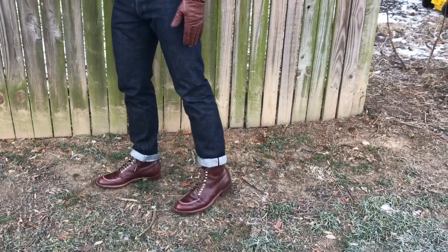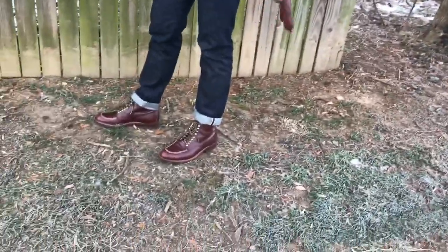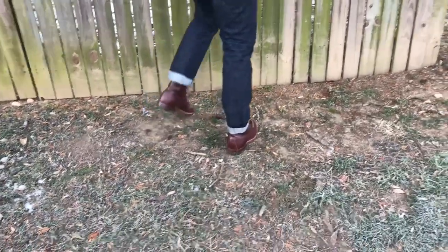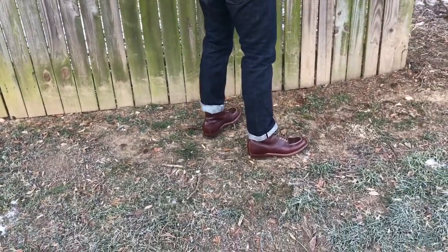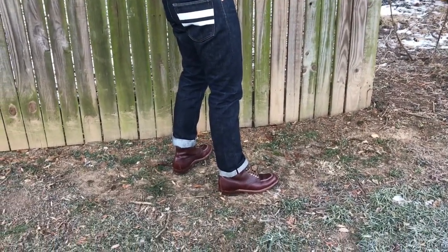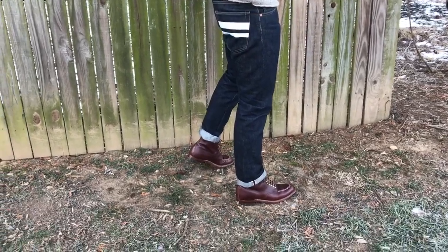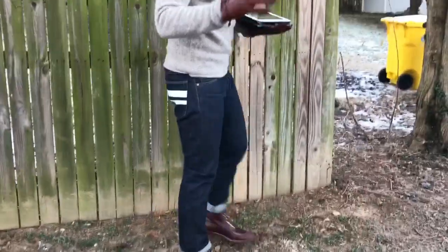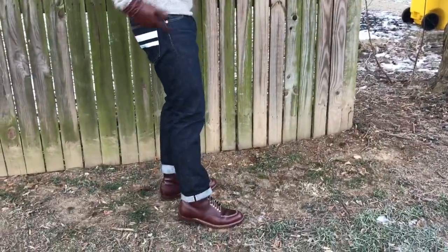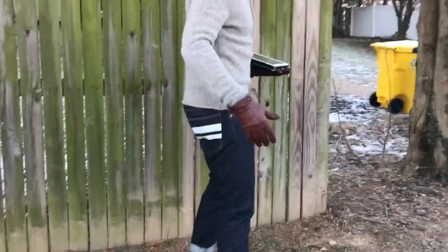The natural taper that I ordered these in was a little bit more generous of a fit. You can see the battle stripes there. It's not too teenager-ish, not too flashy or anything — I think it's a subtlety, not overly loud. You notice it. I had one friend make fun of me — he said it looked like I brushed up against a freshly painted fence. It does fade with time.